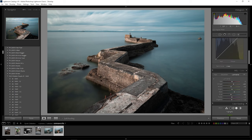So at this point, I'm going to just go back into our HSL tab because I think the orange might be a little bit overpowering. So I'm just going to decrease that saturation slightly. Not all the way. Minus that. That's looking a little bit better. And I might go back into our blue hue and adjust that because it got a little bit cyan after what we did with the camera calibration. So I think maybe just minus 6 is all we need. And just in case we have got any purple tones, I'm going to bring those into blue. And I don't think we've got any magenta, so that's fine.